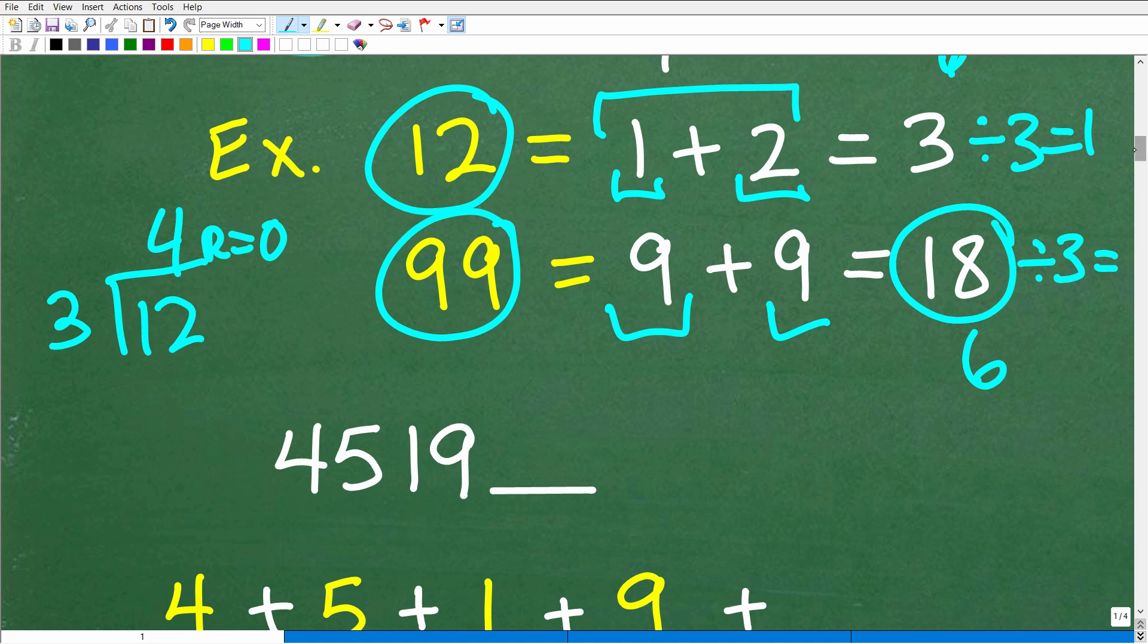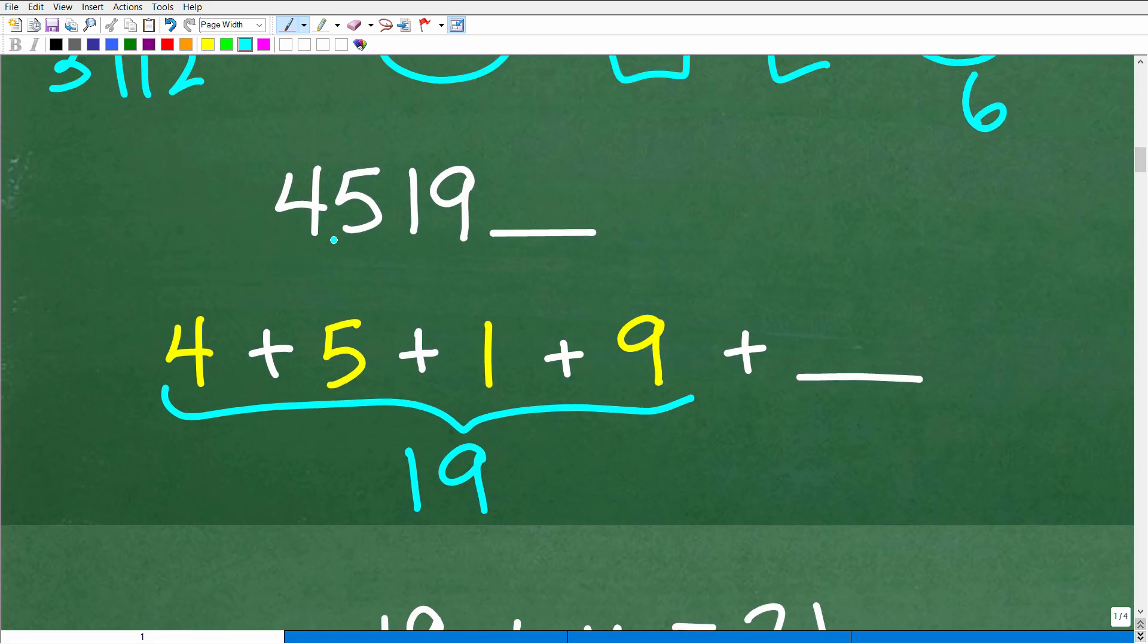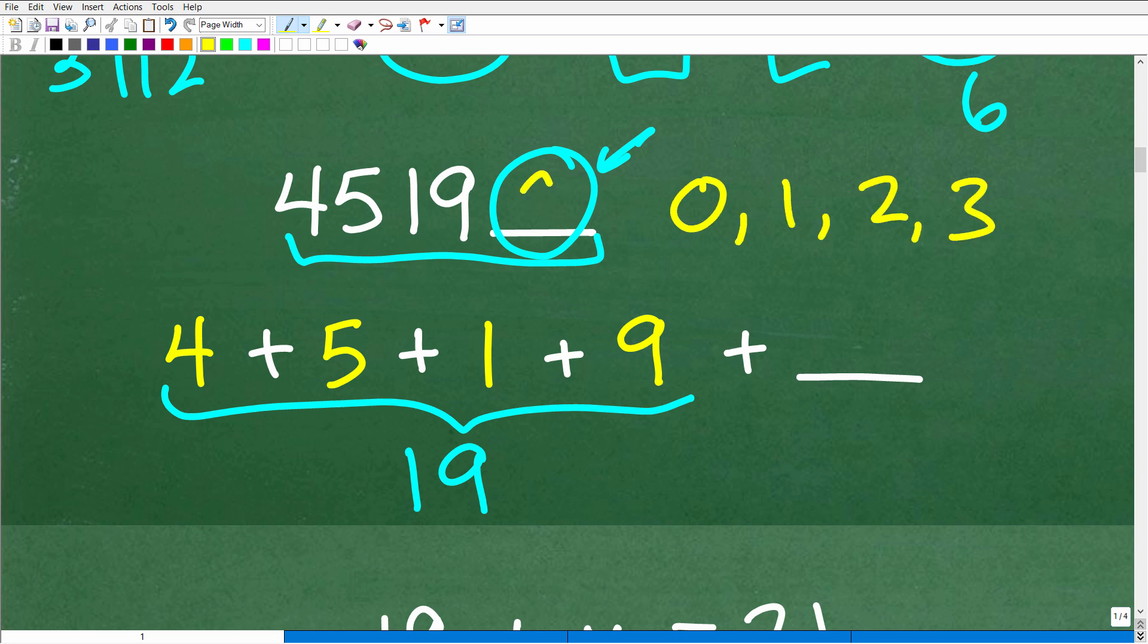Let's get back to this problem here. So here we have this number, 4519. We're looking for one more digit such that we put a number right here, and it makes the entire number divisible by 3. Now, if we had a calculator, we could just go, well, we're looking for a single digit number. We could just start testing numbers. We've got 0, 1, 2, 3. We just plug in this number right here, take this and go into our calculator, try to divide it by 3, see if we have a remainder or not. Oh, this doesn't work. Move on to this one, et cetera. That's why in the beginning of this video I said, if you can do this with a calculator, if you know no other way, if you had a calculator, you should be able to kind of just figure this out.